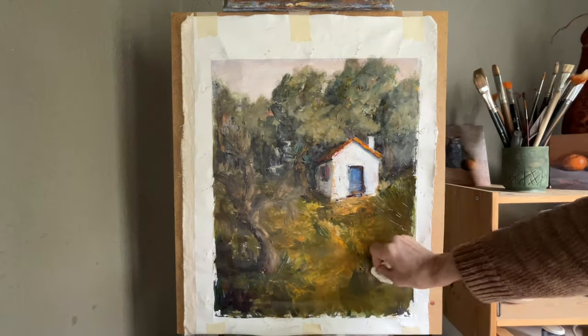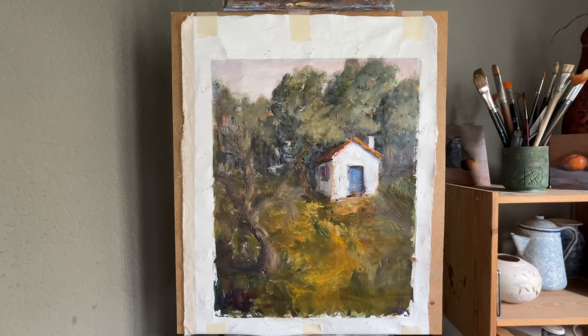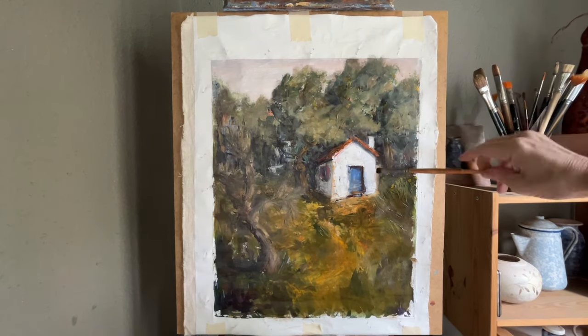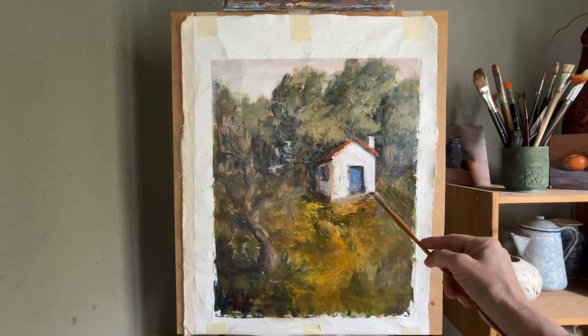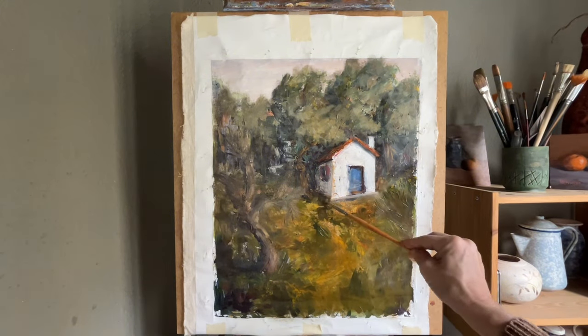This is not going to turn out to be a great painting, but it's much better — much better already than what it was. I'm working a little bit on fixing the perspective of the chapel. I still want to keep it loose. These were very thick brush strokes and I would have to sand the painting down if I wanted to really change it, but I think it turned out okay.